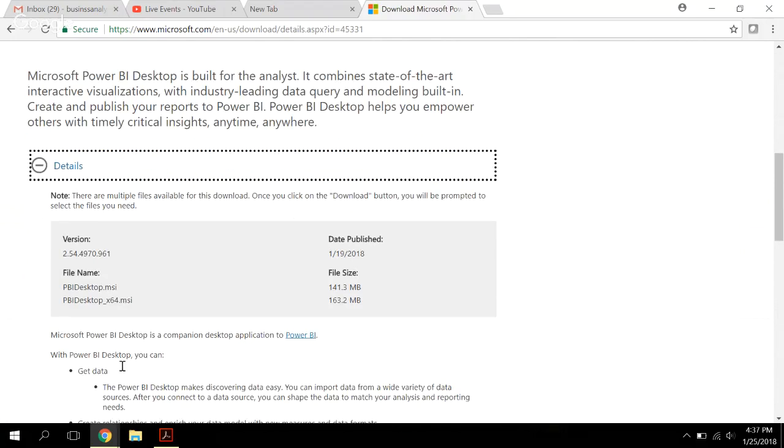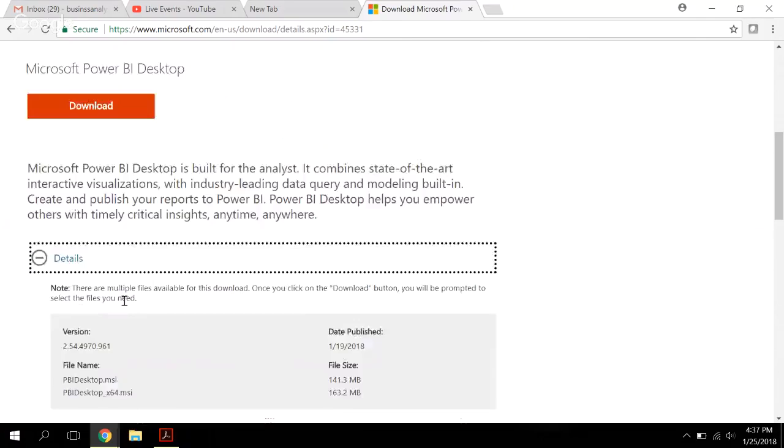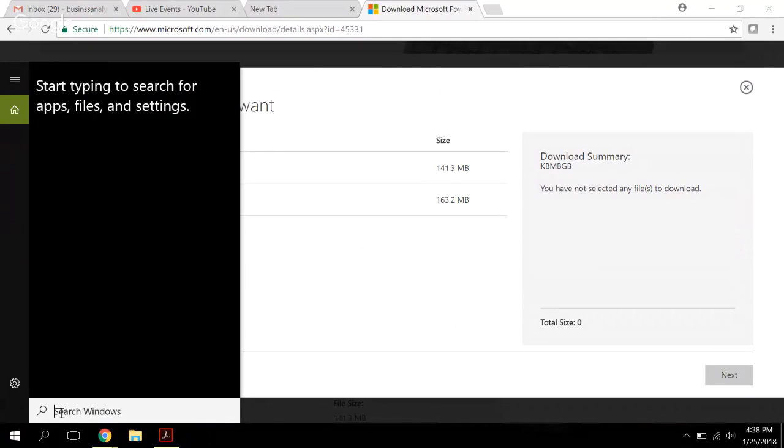These are the two file names for Power BI desktop. This is for 32, and the next one is for 64. Let's click download. Now you need to know your computer operating system's bit version. Let me show you one more time.